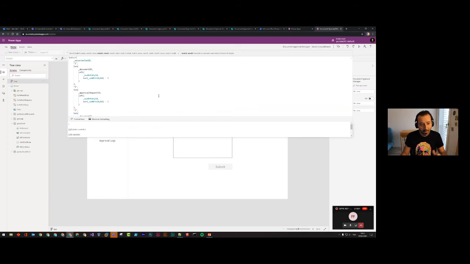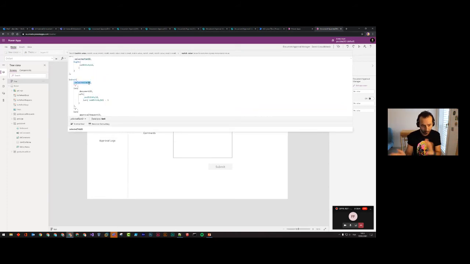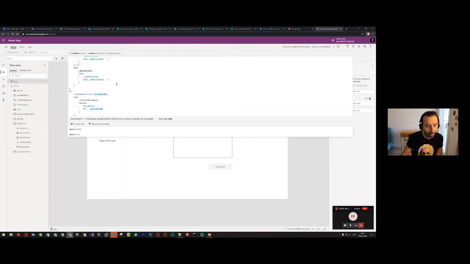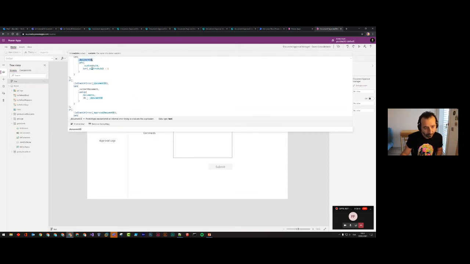So once I've got what I want to show, I know that everything from the beginning to that last number is the document ID. So this is where I'm getting the document ID. I'm just taking the left part of the variable, and then I'm doing a lookup on the documents data source.